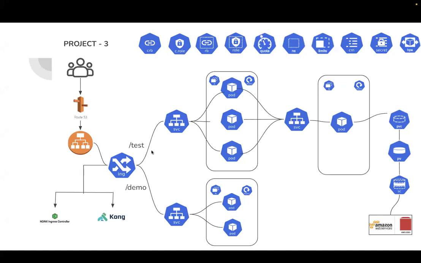Okay, we are going to see the ingress controllers that we have. That is the Nginx ingress controller and the Kong ingress controller. We are going to leverage any one of the ingress controllers. We are going to see the two as part of the project. We are going to see any one actually.